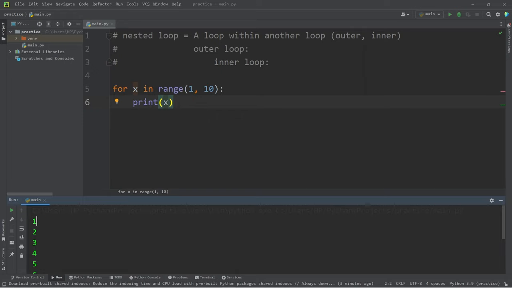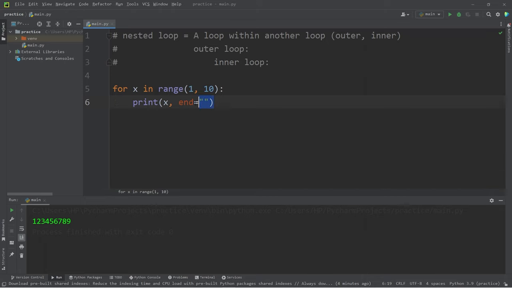I should probably explain this feature. With a print statement, we end each print statement with a new line character. If I need all of these numbers on the same line, at the end of my print statement, I can add comma end equals an empty string. Normally with a print statement, each ends with a new line character, but we can set that to be something else. So when I run this again, all of these numbers are on the same line. Or you could add a different symbol, like a dash or a space. Each of these characters is now separated with a space. But let's stick with an empty string.